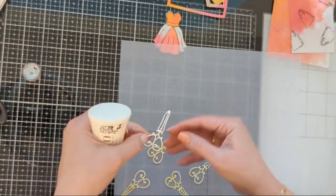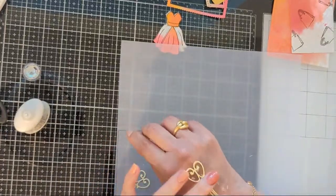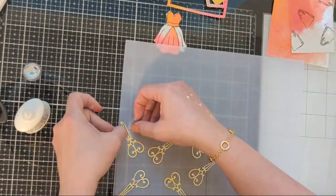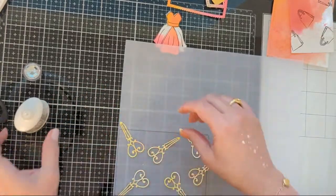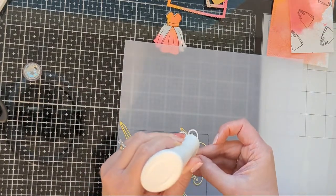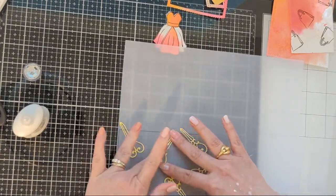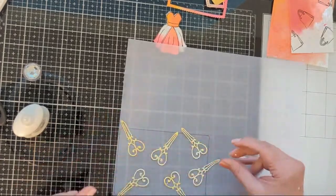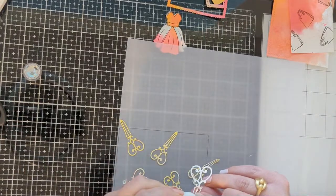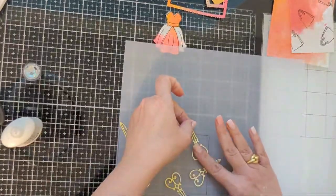Now, you don't need a whole lot of adhesive here. So I'm just going to pat this on the back of my hand and place it down. And I'm not going to be too fastidious about placement, because if not, we'll be here all day. And I'll check the chat in just a second. Now this is going to dry clear, even though I'm being ultra messy, but it'll dry clear. Here we go.